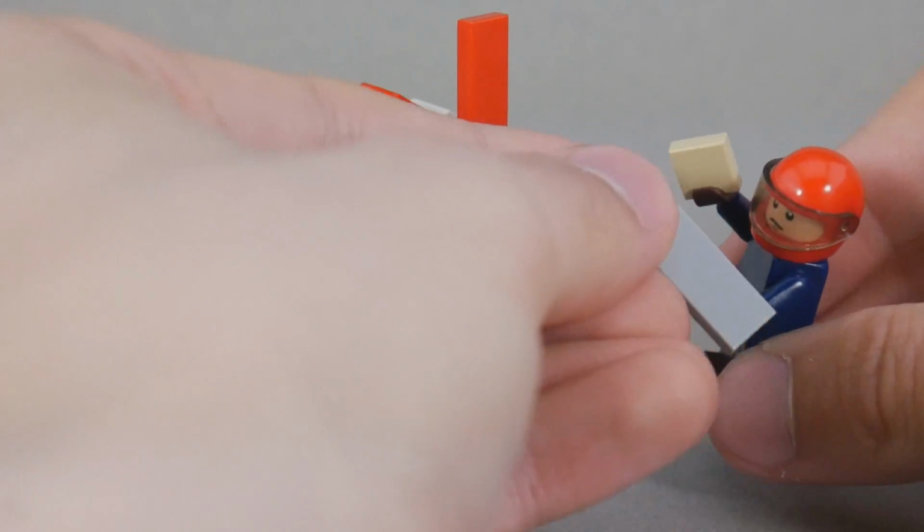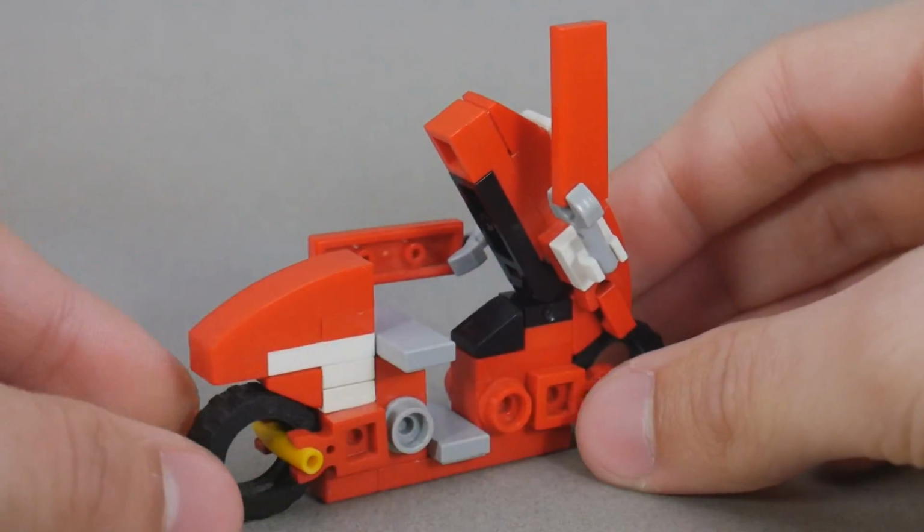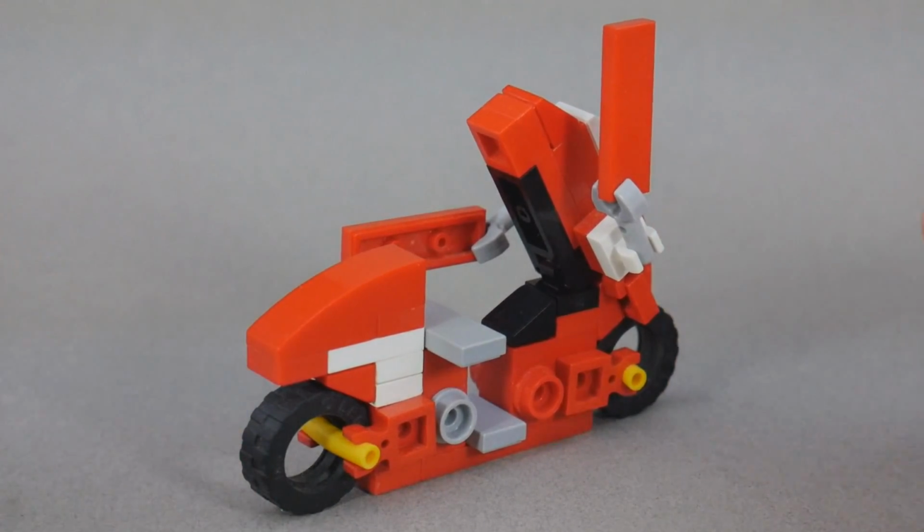His very simple duel disc can come off and reattach to the main console of the bike, and I think that's pretty cool. Now, I have seen so many large-scale duel runners with minifigures on top, and it's perfectly understandable because it's very tricky to build a duel runner at this size. That said, it was my goal to try and get it as minifigure scale accurate as possible, and I like to think I did a pretty good job.